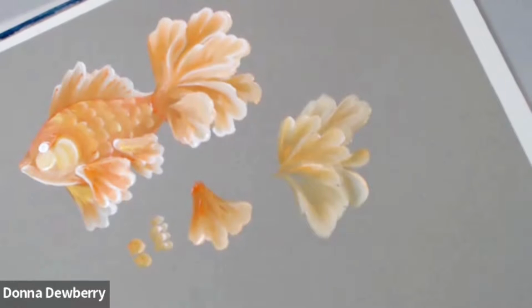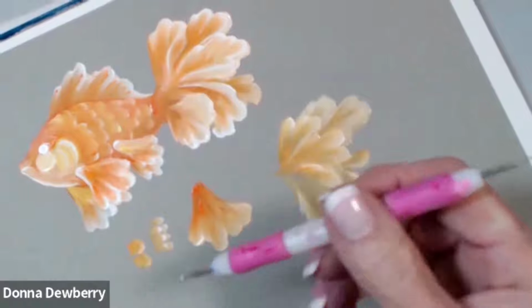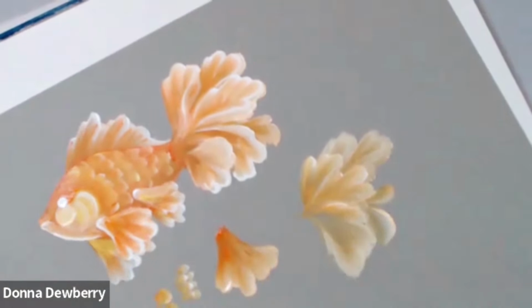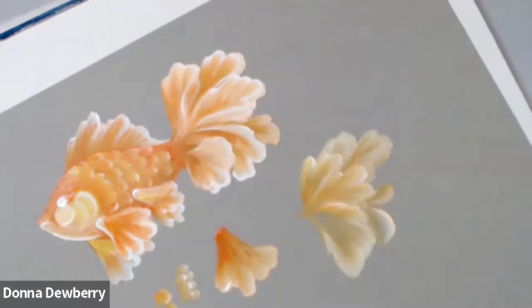Okay, so now I'm going to get a smaller brush. I hope you liked our little fish today. I do like this at Dollar Tree. It's a stylus, but it's got a really small and a really bigger end. All right, and so where did I put my black? All right, I'm going to get some licorice. And all we have to do is dot the eye.